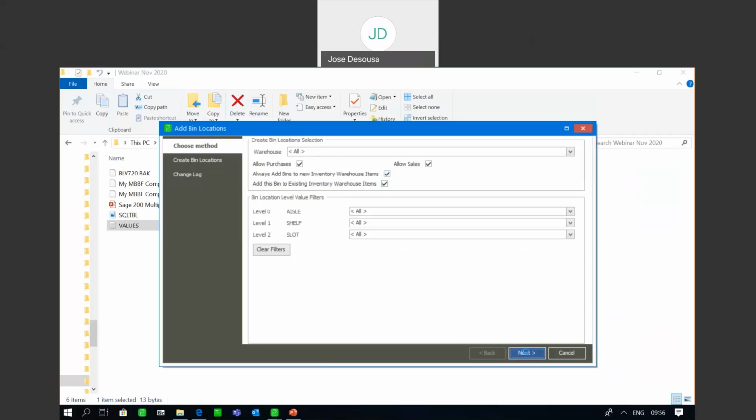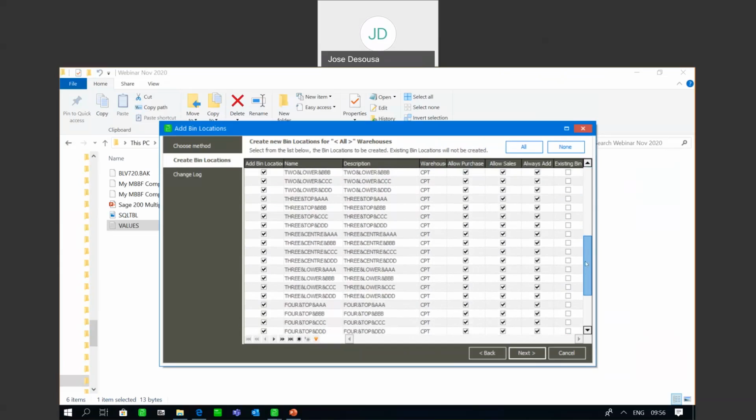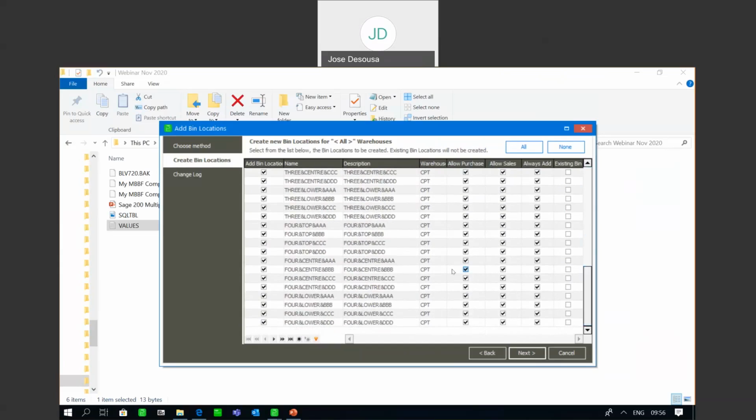Next, and the system has now created all the possible combinations of values and levels for my bins within that warehouse. So for example, as you can see, I've got top shelf, aisle number 1, top shelf, slot AAA, aisle 1, top shelf, slot BBB, etc. And then if we move down, we've got aisle number 2 with all those combinations, aisle number 3, aisle number 4, and we obviously specified that particular separator, which we set up under our defaults.